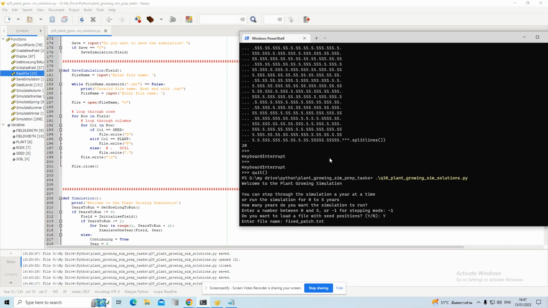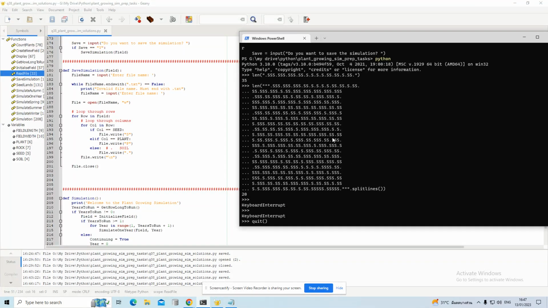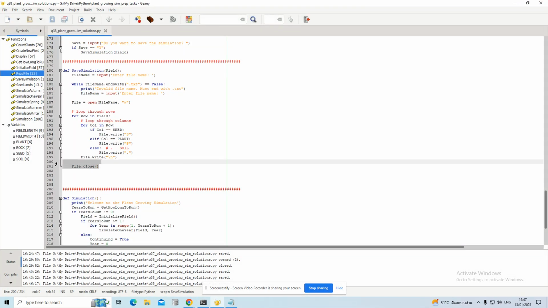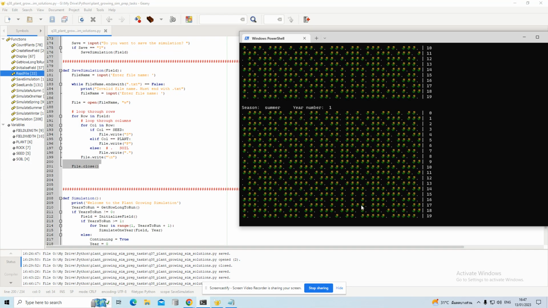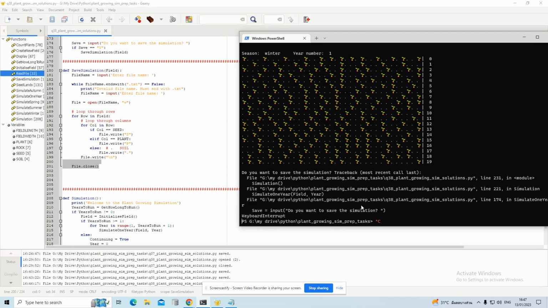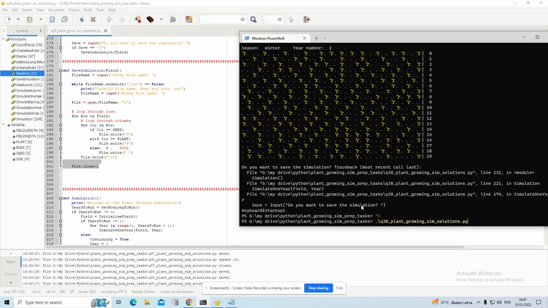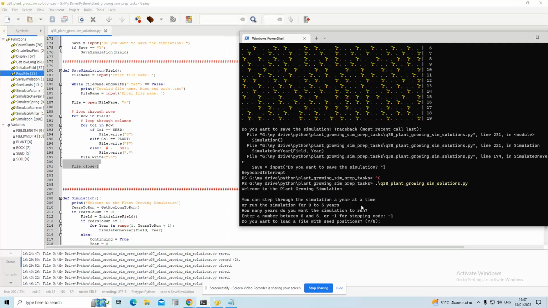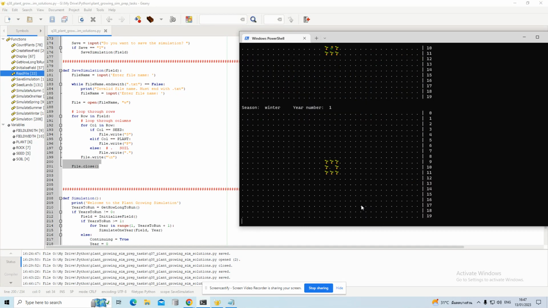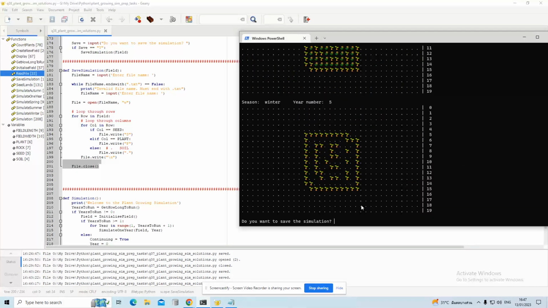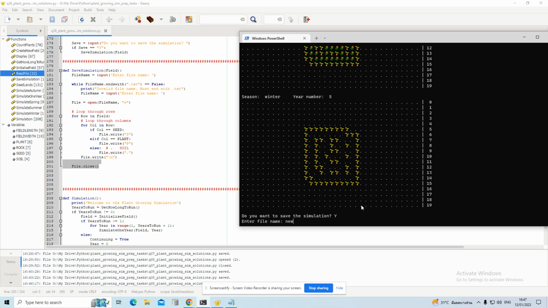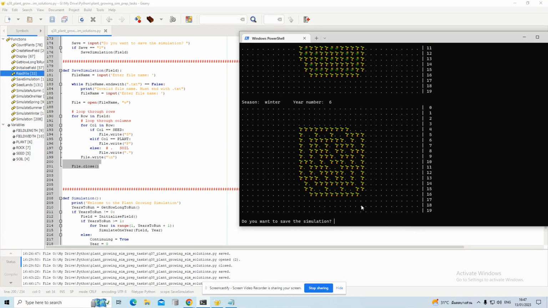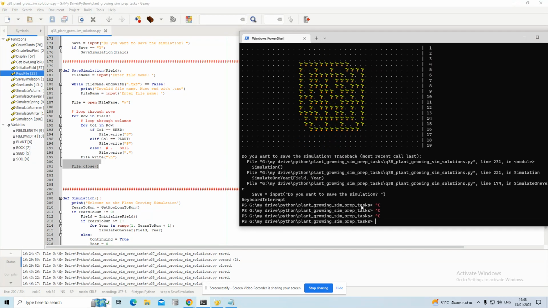I'm guessing it's something to do with a memory issue on my computer, so it didn't actually successfully save the file until we exited the Python script or something. But let's just test the whole thing again to be sure. This time I'm just going to run the program. I'm going to say no. Let's just run the simulation. Let's say yes to save. Let's call it newsavetest.txt. Let's now exit the program.